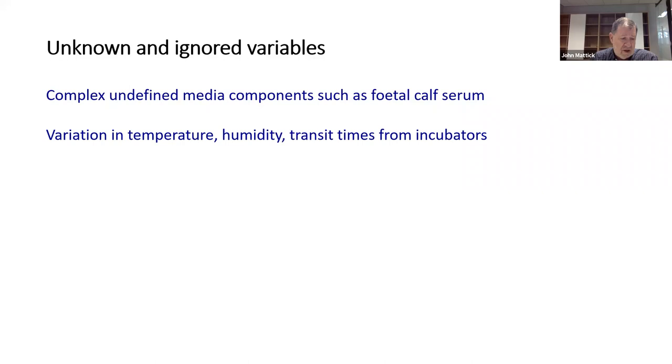And they pointed out that, for example, if you take cultured cells out of an incubator, sometimes it might be 1 minute before they go into an assay, sometimes it might be 10 minutes or 15 minutes. And these temperature changes can have tremendous effects on the behavior of the cells. So there are a whole range of unknown variations in these environmental factors. A good protocol would define these things very carefully, even though they seem trivial, so that anybody else who wants to repeat the experiment is going to be able to do it. And you want to minimize these variations as well, of course.